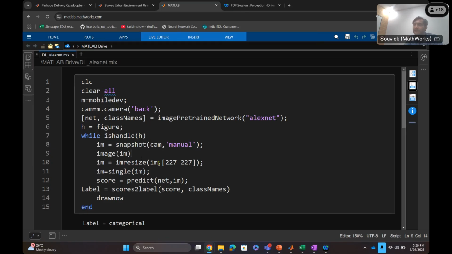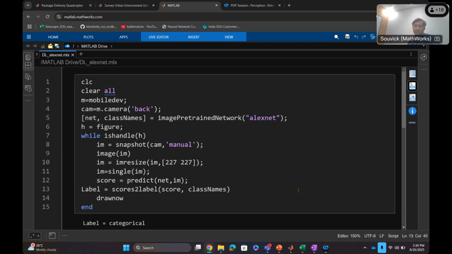In this specific example, there is one case where I'm doing image processing and one case where we are doing object detection, right? Anybody wants to take up the question of where you will use image processing for classification? You can put in the chat if anybody has a response.